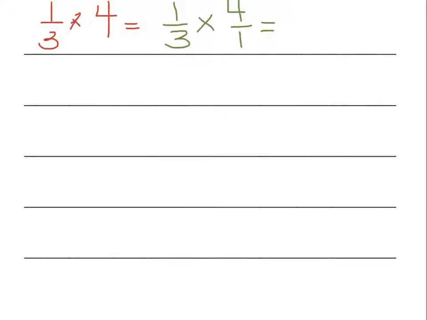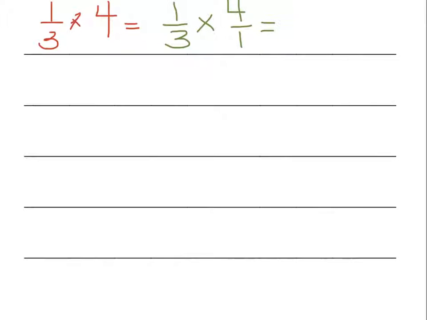Now we're going to do several of the examples together just because we've done things like this before. I just want you to get a little more practice with them. The book says, what is 1/3 of 4 equal? Well, I would hope that right away on your paper, you wouldn't even need to write that part. You could go ahead and write 1/3 times 4 over 1. And you'd ask yourself, how did you know it was 4 over 1? Because 4 is a whole number, you put it over a 1, and then you have a fraction.